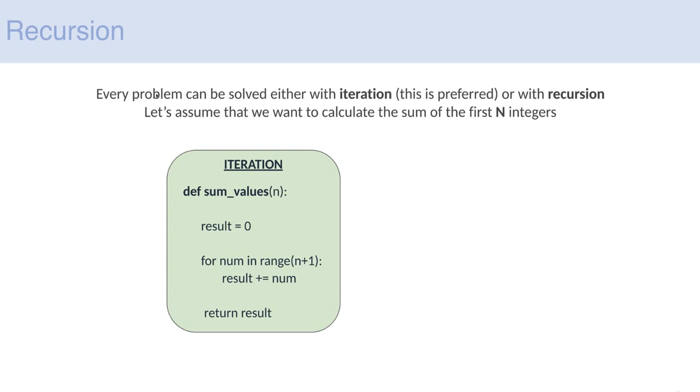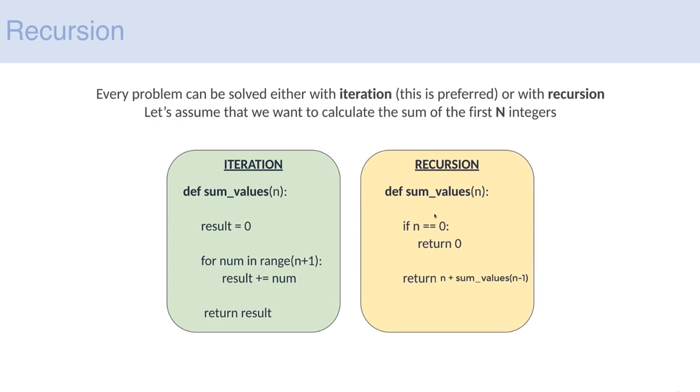And every single problem can be solved either with iteration or with recursion. So we can transform this iterative approach into a recursive approach. So this is the recursive approach. Again, we have to define n, that denotes the first n integers we would like to sum up. We have to define the base case. It is absolutely crucial that when we are dealing with recursion, because we keep calling the same function over and over again, we have to define a base case in order to avoid an infinite loop. So if n is equal to 0, this is when we return 0. Otherwise, we return n, plus we call the same function recursively with n minus 1.